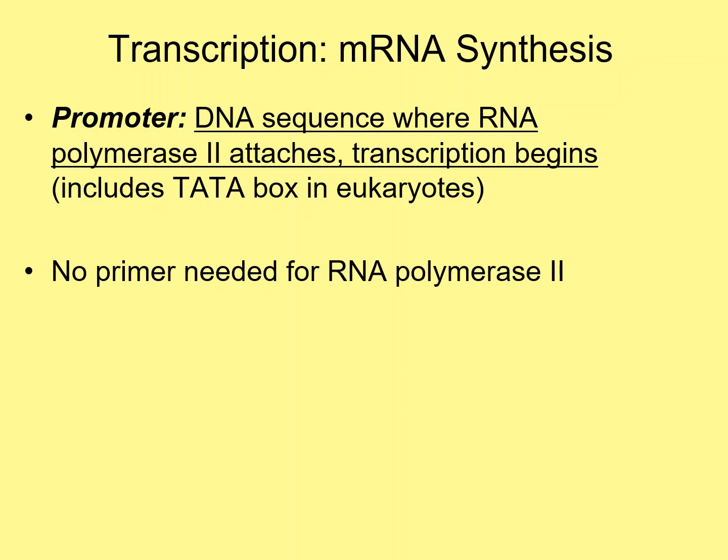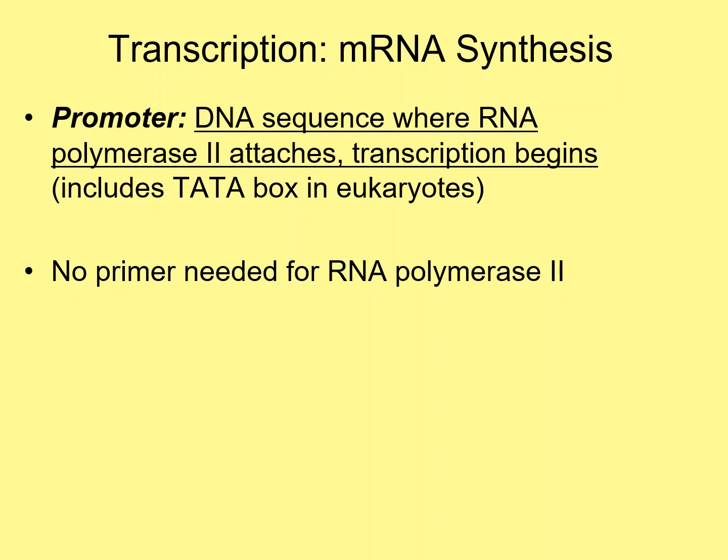In this case, we're going to use an enzyme called RNA polymerase 2, because we're eukaryotes. RNA polymerase 1 is bacteria. So we're going to use RNA polymerase 2, which does the same exact job as DNA polymerase, only with RNA bases instead of DNA bases. So it's catalyzing the same exact reaction. The other difference with RNA polymerase, it does not need a primer to start, which is very nice, not to have to hassle with that.